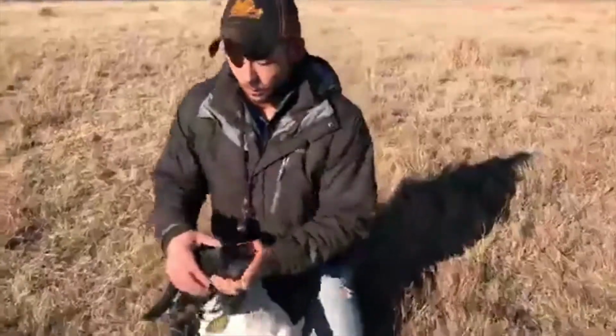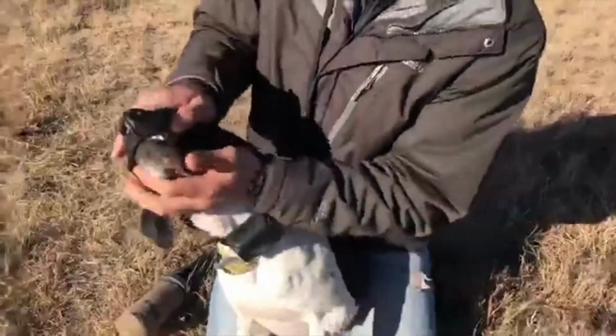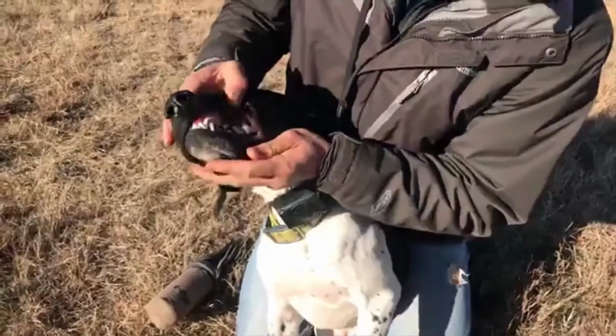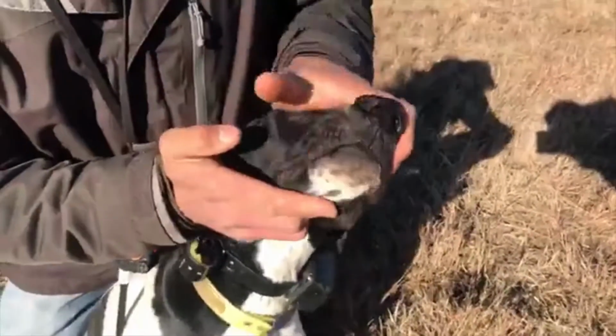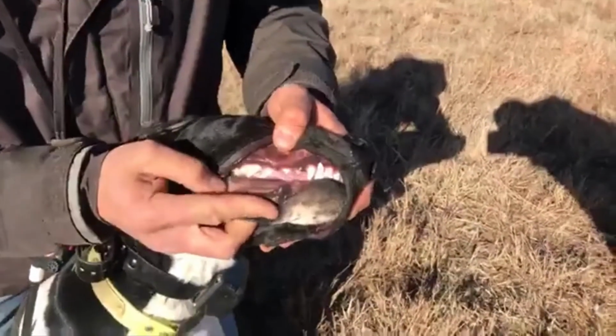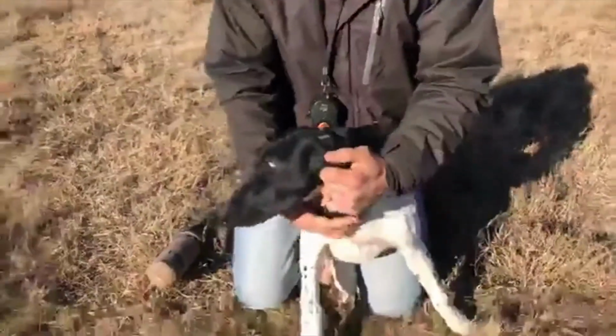But if you want to come up here and look, we're going to take a quick look at his mouth. This is another thing that's good to work on. But he's got all of his permanent teeth in. Yeah. All of the pearly whites. And that's the important part to look at. He's just coming up on 6 months old.